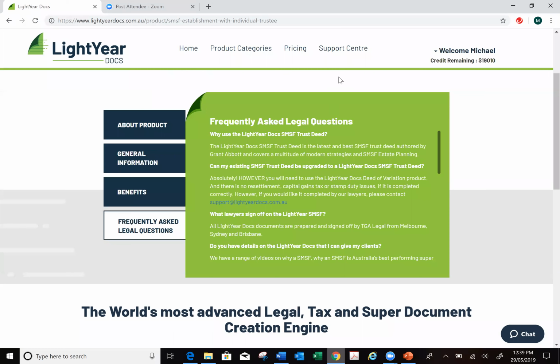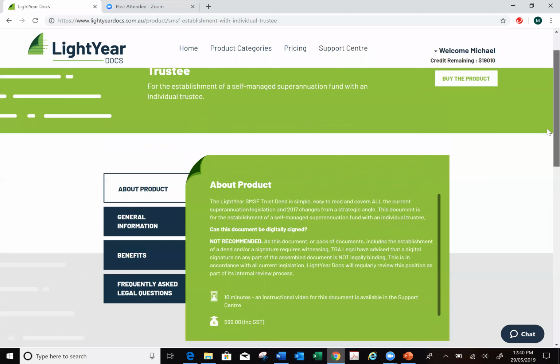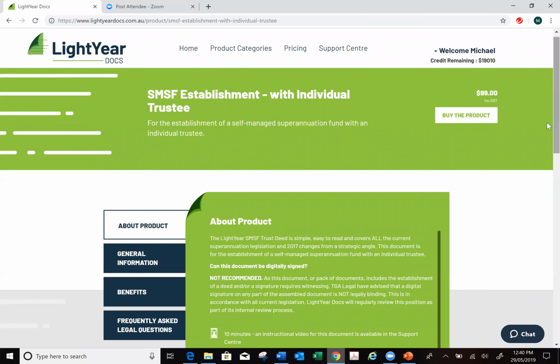You can also go to our support centre, and there's further information on documents, strategies, Q&A, and the ability to send a chat, which you can do from the site as well, which will come into our team to respond to. So this video will be available up on the support centre again for continuous training, so that if anyone needs to, you can just jump in from there.